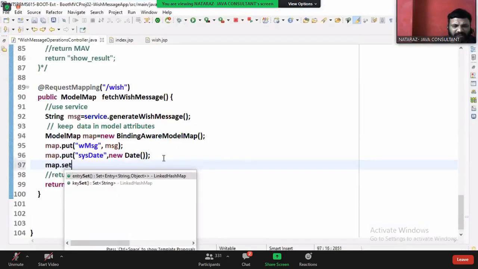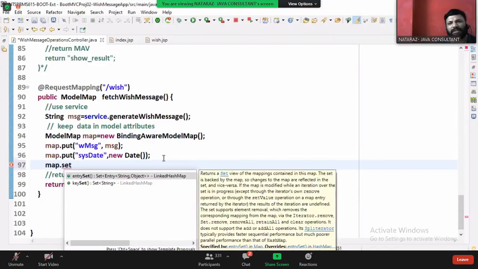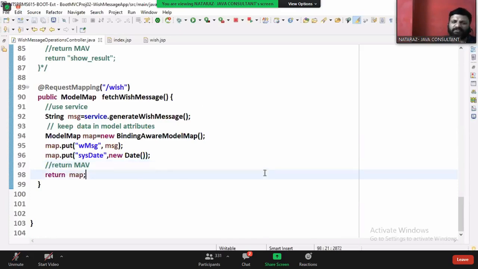You are thinking, where is set view name? Is there any set view name method? Every method is not available in every class, Ra Babu. Set view name is available only in model and view class. But working with model and view is outdated, old style. Long back we stopped working with that, right?